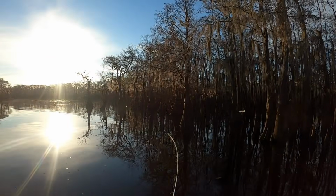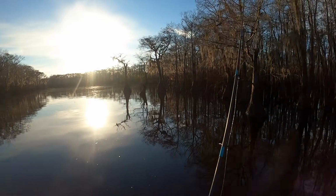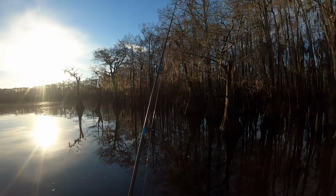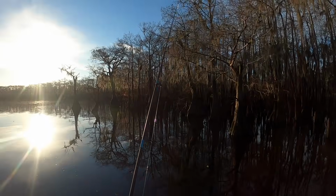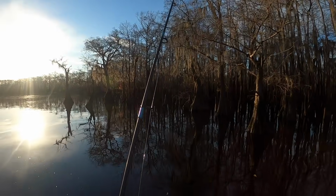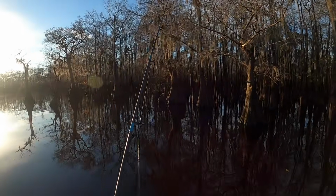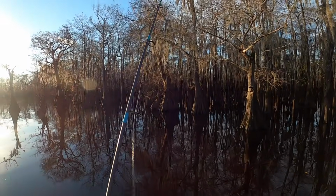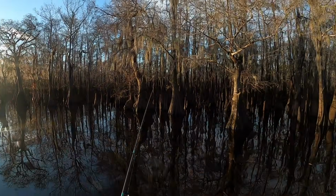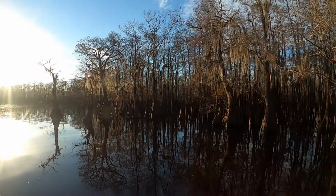This looks like as good a spot as any. There we go. First cast out. Oh, you could not ask for a better day today, y'all. Just absolutely gorgeous. Cold weather is right around the corner here in South Carolina, but today it's going to be about 72, 73. In about 2 days, it's literally going to be a high of like 50. So, winter has come. But for now, we enjoy this day and our hunt for the bowfish, mudfish. I'm going to start saying bowfish now, aren't I? Whatever.